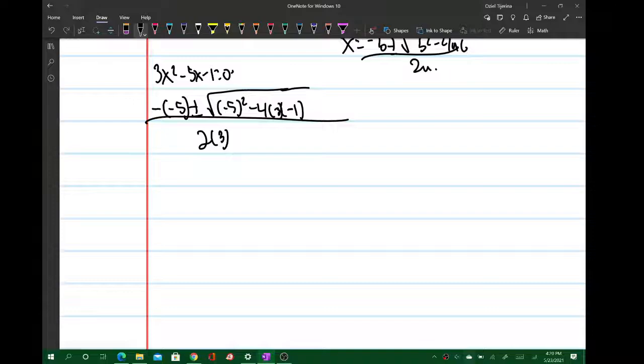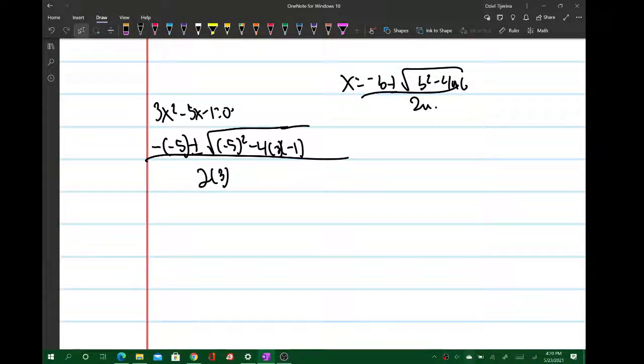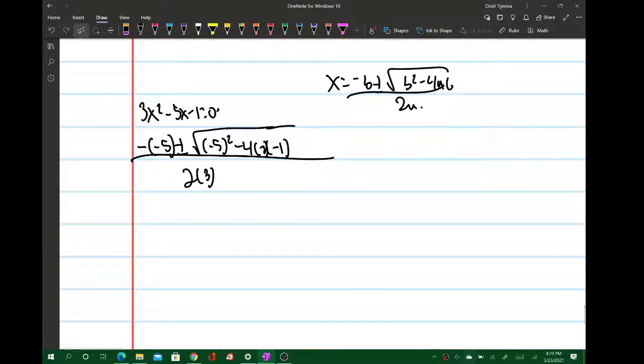If you have this memorized, that is perfect, because you can use this in calculus as well. Like when you're finding the critical points of a polynomial, and you have to solve a quadratic for 0, you can use the quadratic formula. And also for the inflection points, when you're solving the second derivative for 0, you can use the quadratic formula, if your second derivative is a quadratic function.